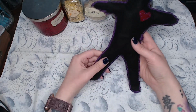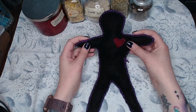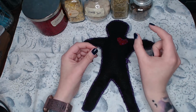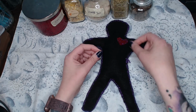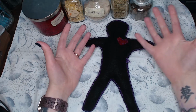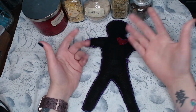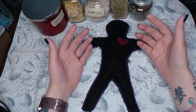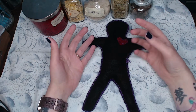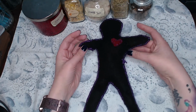The other thing that really struck me was Kellyanne Maddox had mentioned in one of her videos where she talks about poppets that you can take pins and write an intention on the pin and put it on a specific part of the body. So I really struggle with chronic pelvic pain. So maybe I want to write the word healing, and then I put the pin right here on the pelvis with the word healing. I loved that idea. I felt that that really resonated with me for the struggles that I have with a lot of chronic pain and stuff. So this was something that I really wanted to experiment with a little bit more. And I'm looking forward to it.